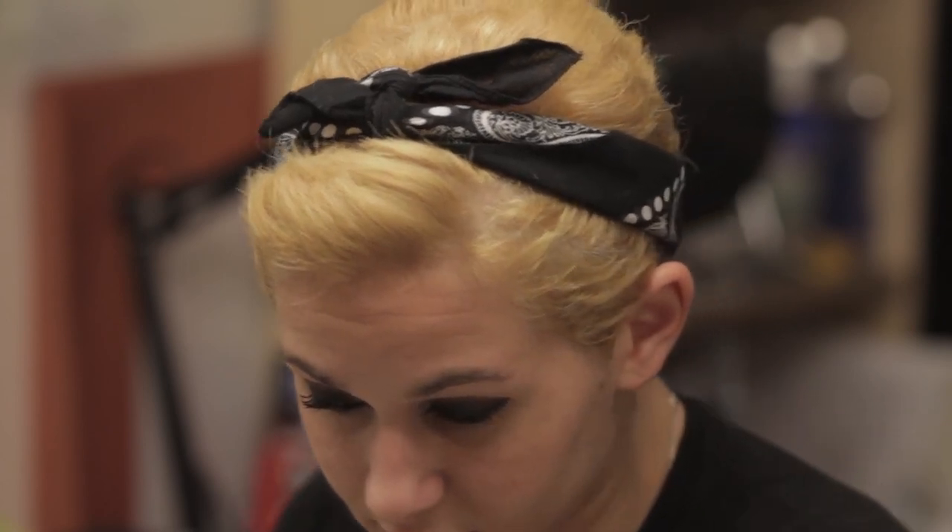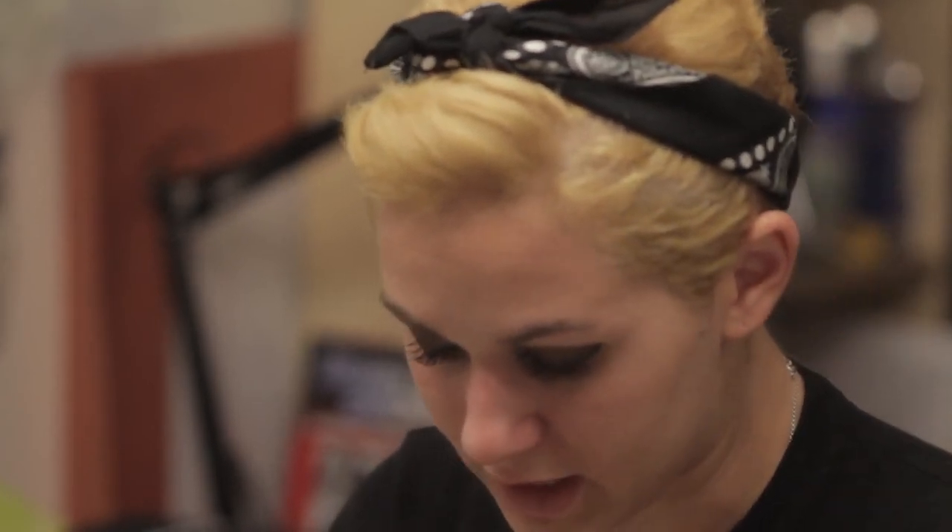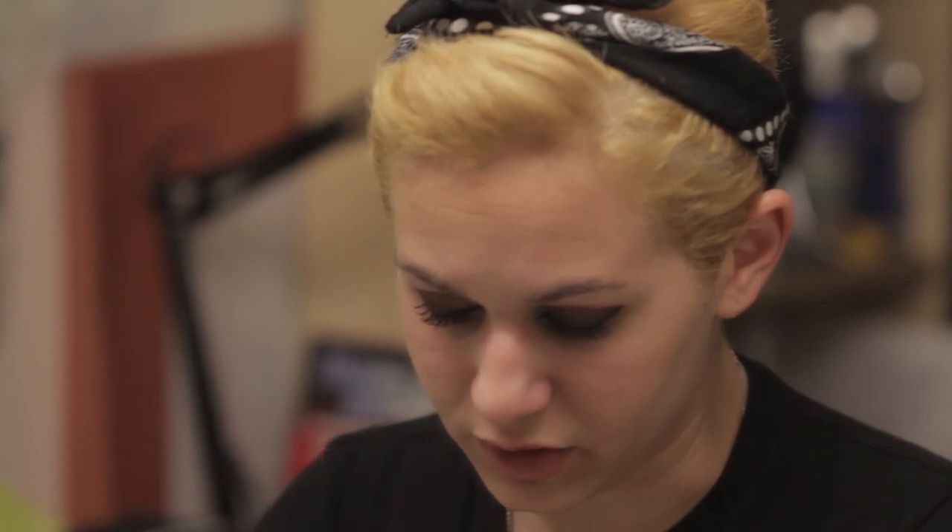I don't know if y'all want face makeup, but I'll show you anyway. I take this — it's Maybelline FIT ME in shade 115 — and I take another q-tip and just put it on places of my face that are blotchy. Then the last thing I do is I take Bare Minerals medium powder just to set it, because liquid foundation comes off really easily. I take a little brush, dust it on, and that is it — that's my face!